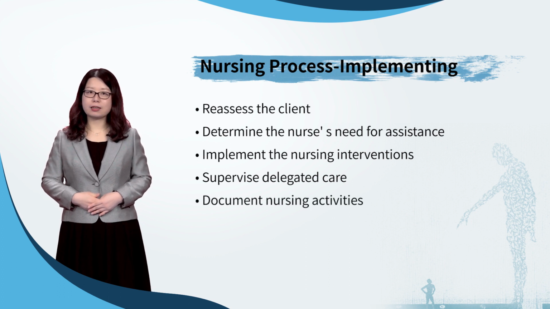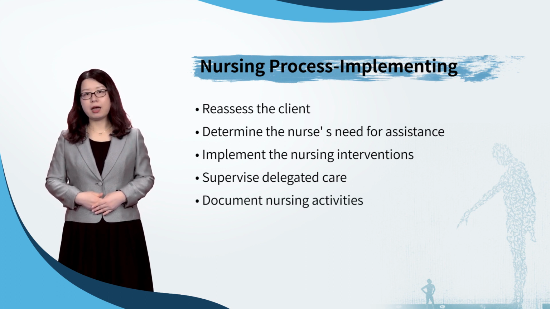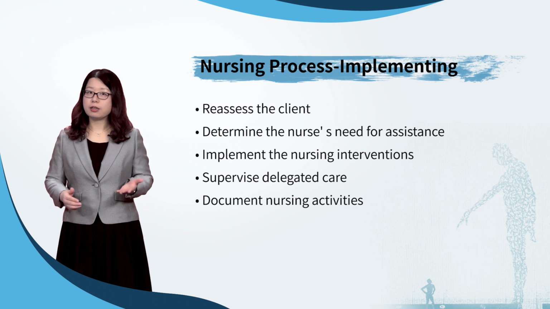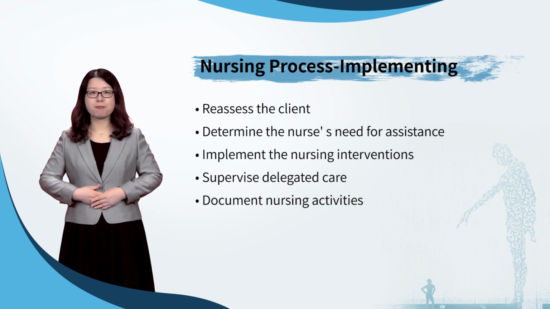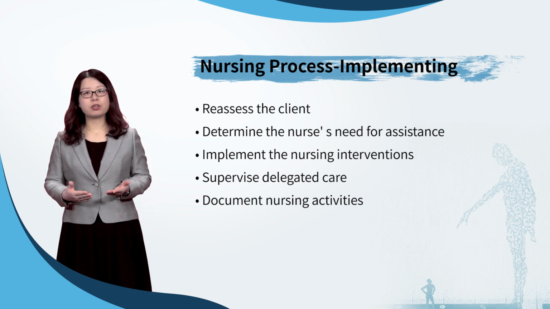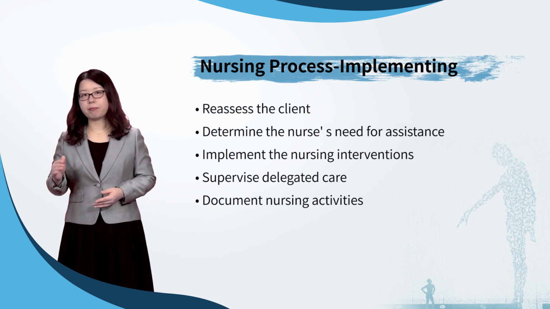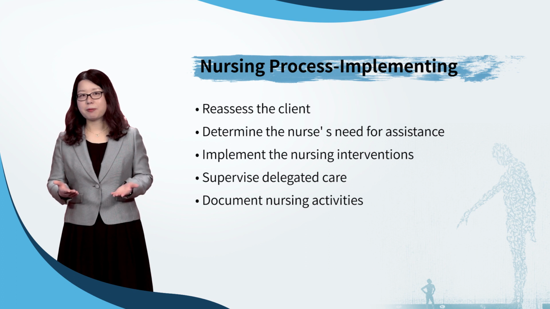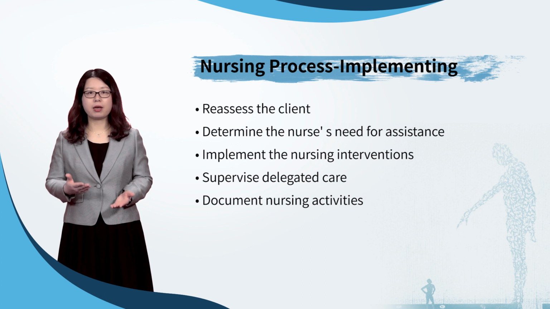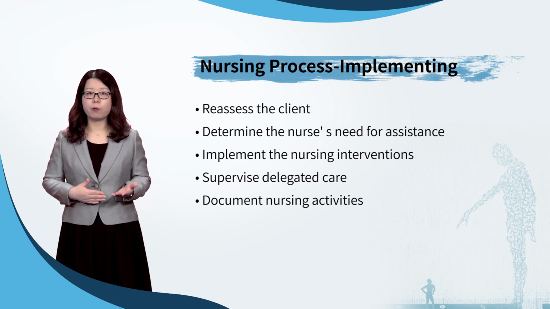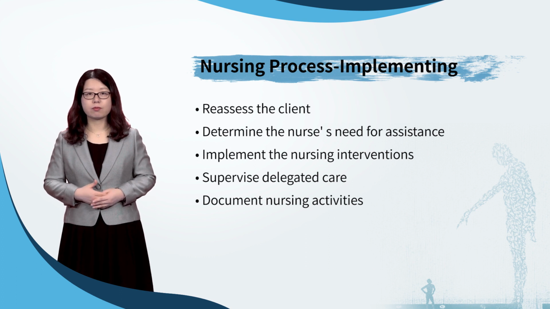It is important that before implementing an intervention, the nurse must reassess the patient to make sure the intervention is still needed. Nurses also must determine the need for assistance. When implementing some nursing interventions, the nurse may require assistance for some reasons, such as being unable to implement the nursing activities safely or efficiently alone.